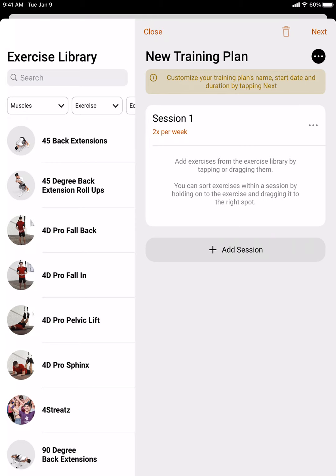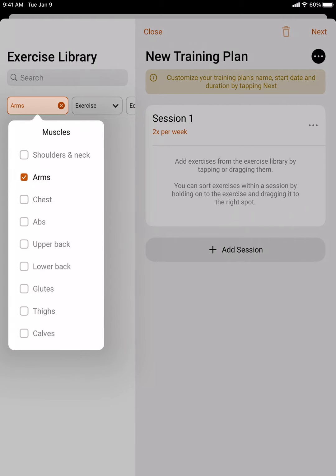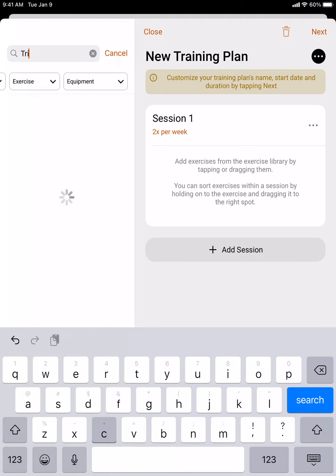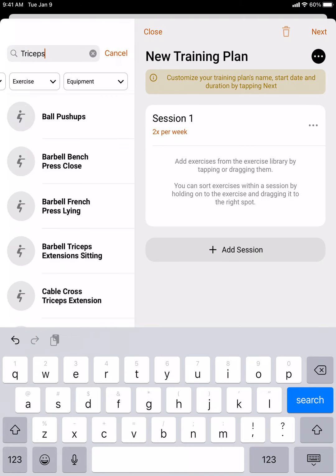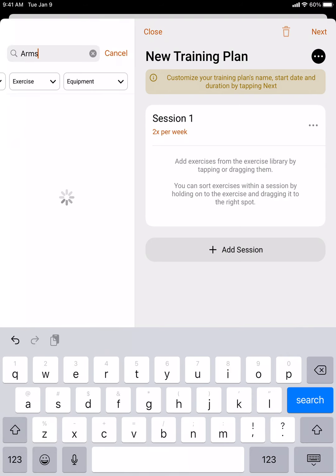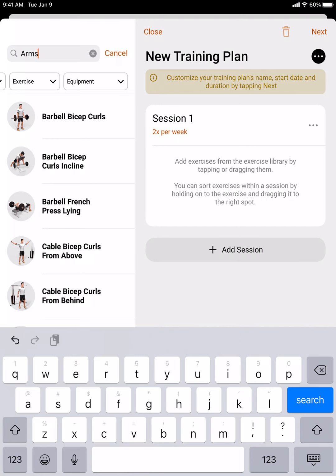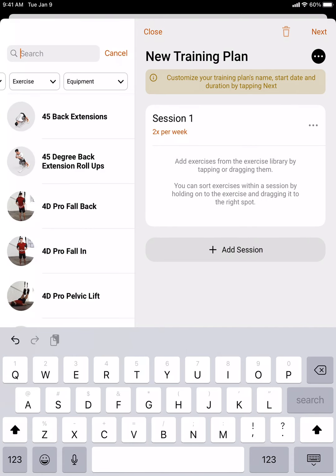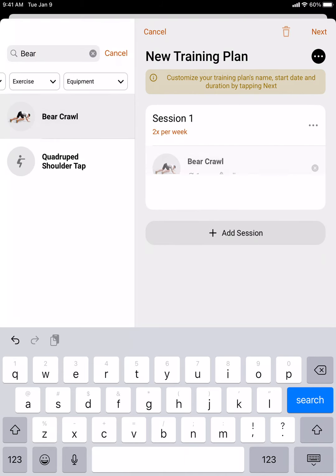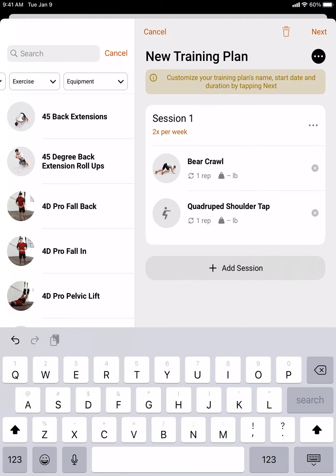Over on the left-hand side, you can see our exercise database with over 2,000 exercises. There are multiple ways to filter those different exercises, including by muscle, by exercise type, and also by equipment. Trainers can also type in a specific muscle or even just a body part to get the database to filter based on what they've typed in. They can also simply type in the name of the exercise that they're looking for, and it'll pull those up. So let's go ahead and add a few exercises here to our first session.